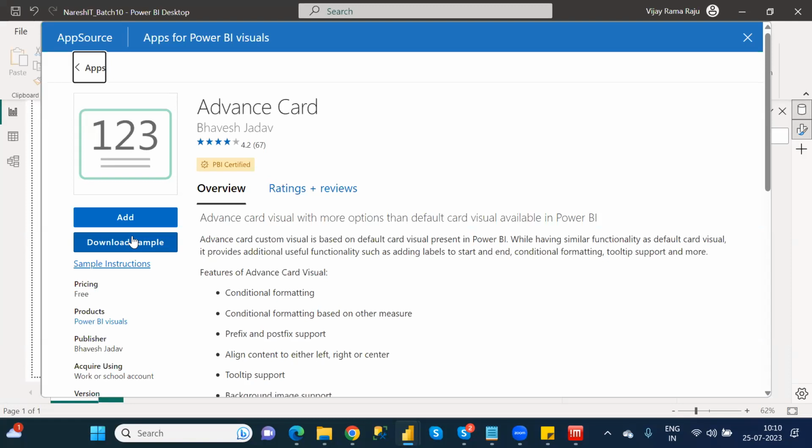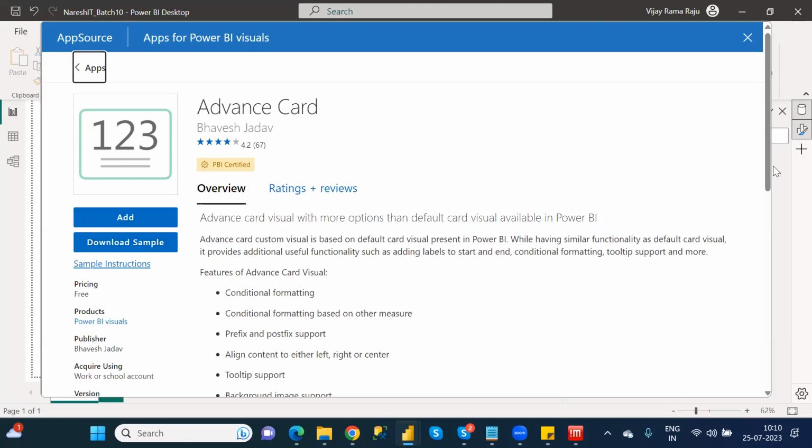It is not only one visual it is showing. In different cases, they will show that particular custom visual, like a character related column, how you can take it in that particular visual. If it is a numeric related column, how you can take it. If it is a decimal related column, how it will be represented. Not only data level, we can see the different formats of that one.